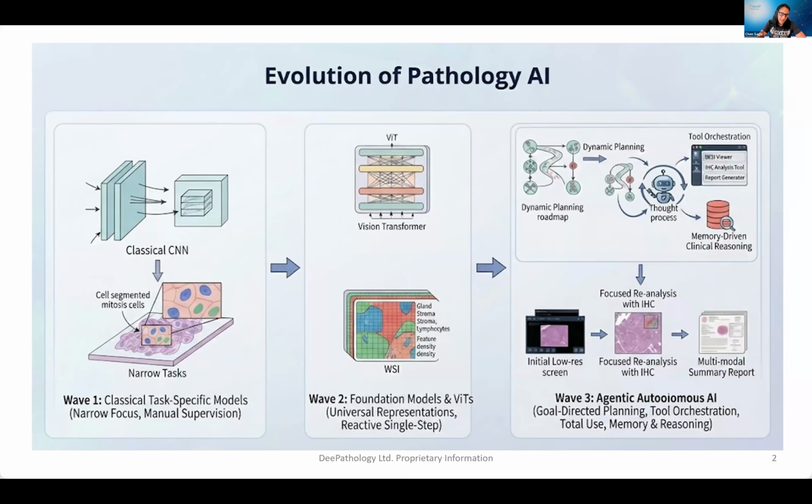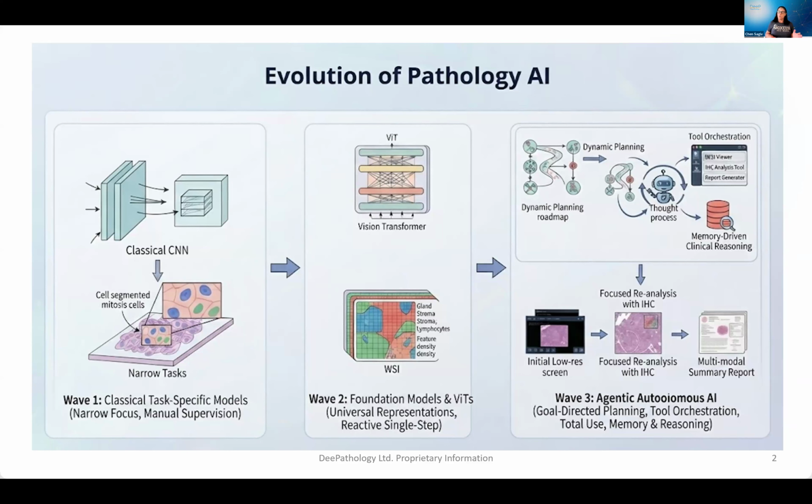Now, when we look at the evolution of AI in pathology, the first wave was, I think, what we've seen from 2016 until probably 2022, 2023, where we really were busy using the classical convolutional neural networks.